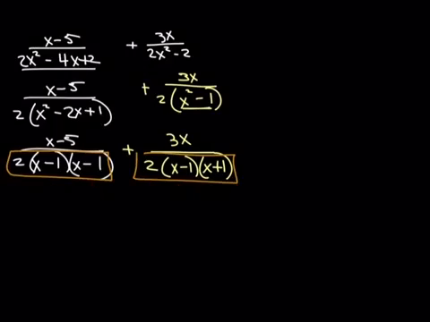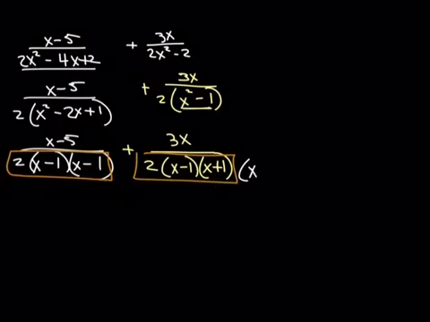So, for example, I look here, I say, well, I have a 2 here. Do I have one there? Yes, I do. So that's good. That's common. I have an x minus 1 here. Do I have one over here? Yep, I do. I have one there. I have an x minus 1 here. Do I have a second one over here? No, I do not. So I need one. So what I do is I just put one on here.